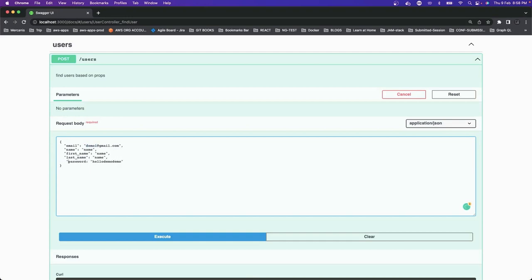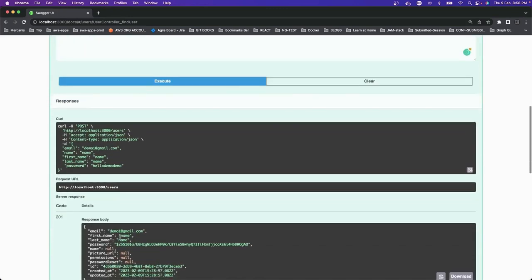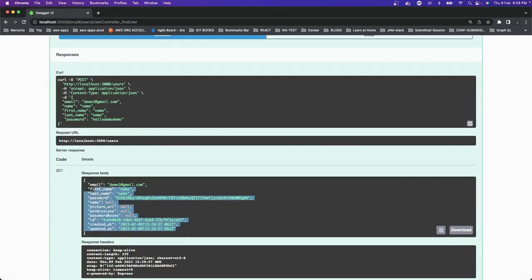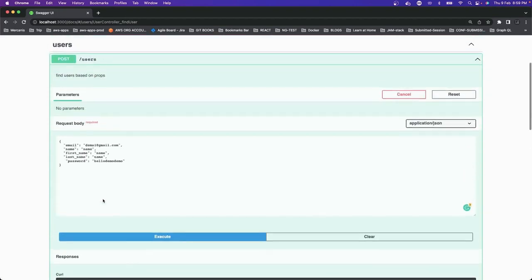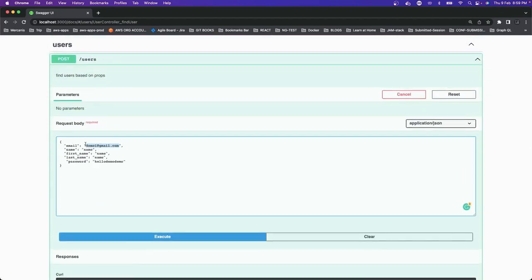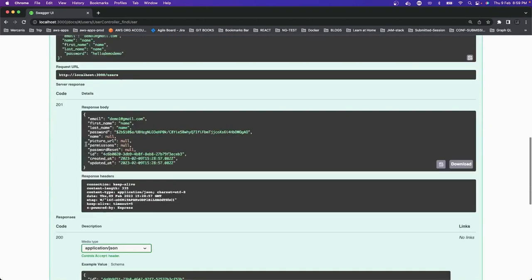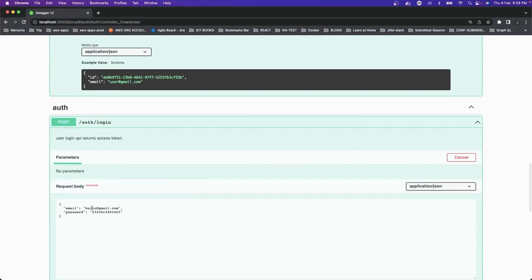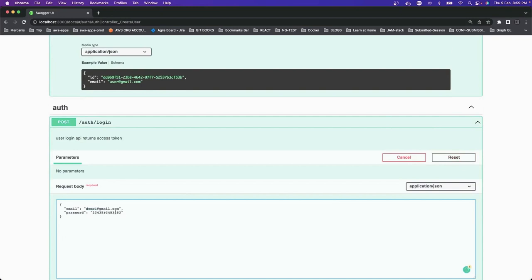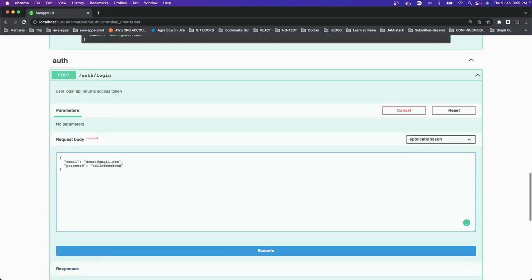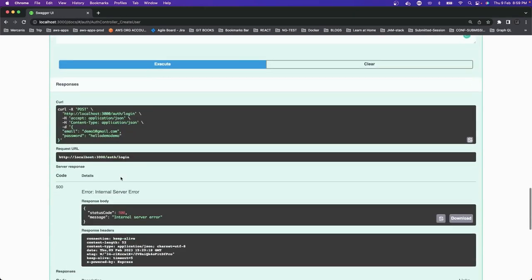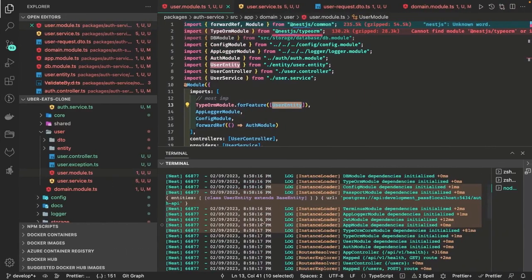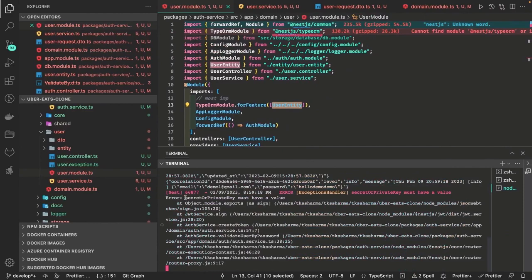Here we are just testing a simple user signup. It should create a user in the database. Currently, we need to mark this password as select false, so that whenever it does the query to the database, password should not populate as a property in the response. And then we can do the login. We will just try with the hello one, demo one and then hello demo, that is the password. So when I do this, we are getting internal server error. I guess we are missing something.